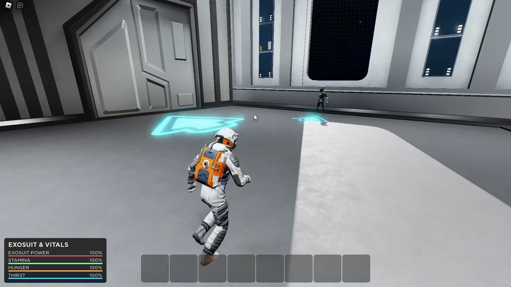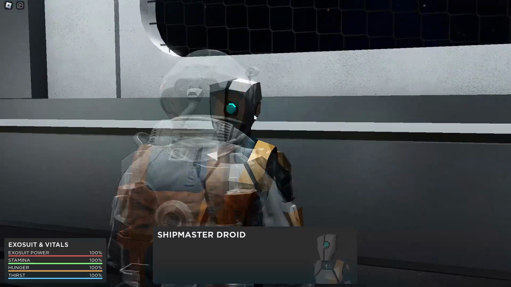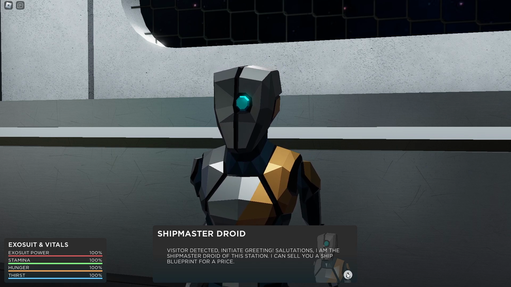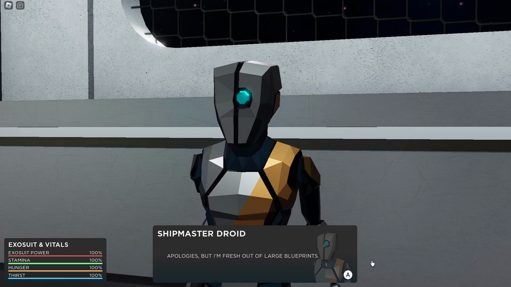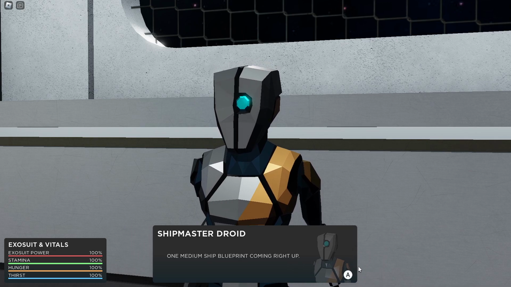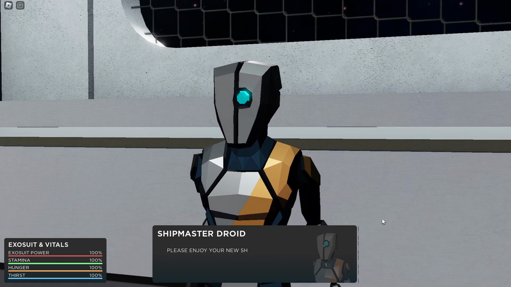Ooh, look at here. Level 1 bots. Are you fighting some bots now? There's 4 level 1 bots. I'm in a big ship here of some kind. Shipmaster droid. Okay, blah, blah, blah. Investigate readings. How can I sell you a ship blueprint for a price? Man, he's hustling me for money. Let's do the large. Apologies, but I'm fresh out of large. Okay, so we can't go with that. Let's go with medium. I guess we have to go with the small one. Okay, I think I got it already.